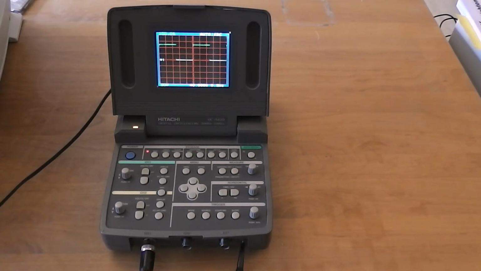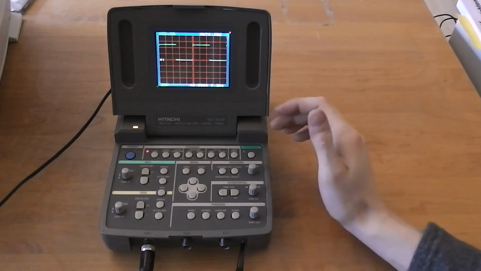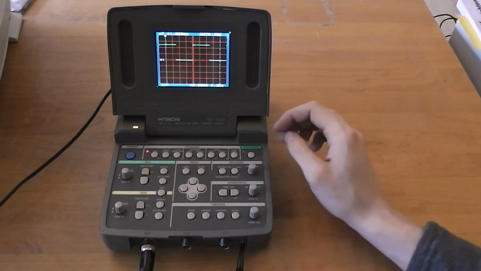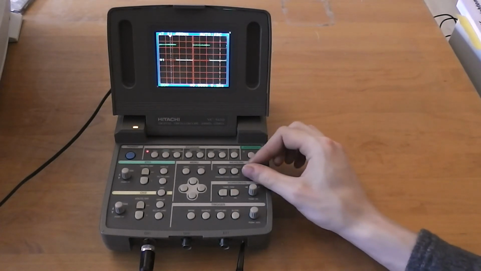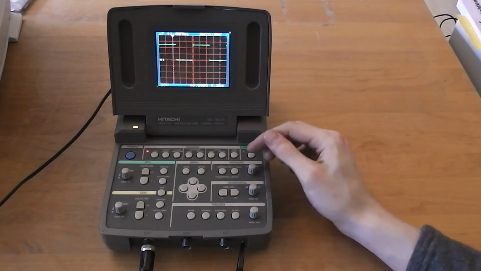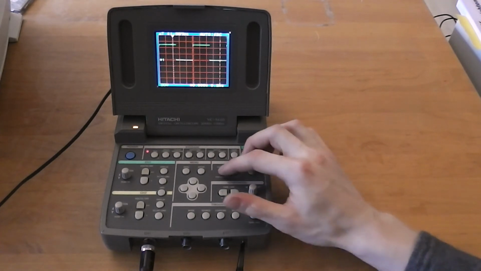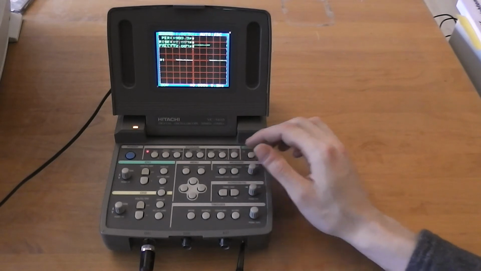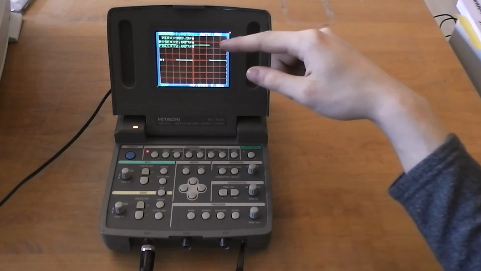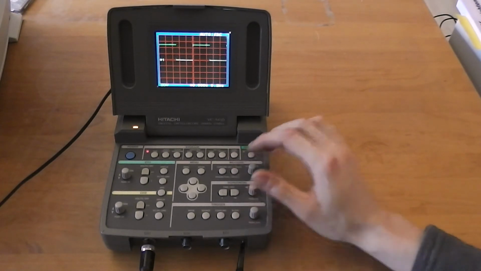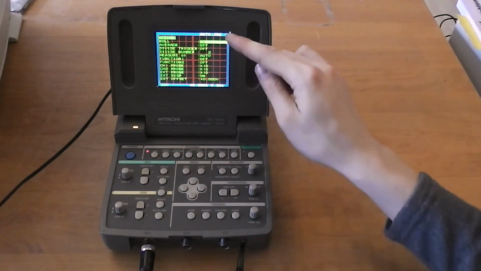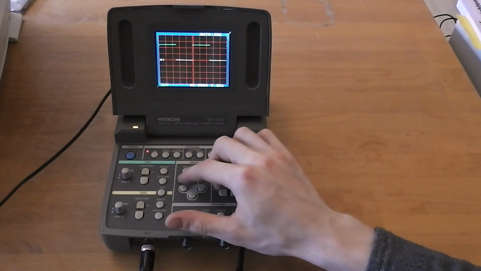And in addition, you get cursors, like you're used to on a more modern digital oscilloscope. You can have verticals, you can have your horizontals. And they're a little bit dodgy to use since it's reacting very, very slowly. But as I said before, better than nothing, I guess. And you can have a whole set of readings, so rise time, frequency, and so on. What else can we get? And you can guess how slow this thing is just by pressing menu and seeing how slow it builds up the display on the screen.